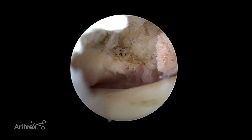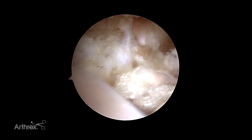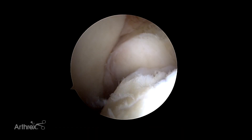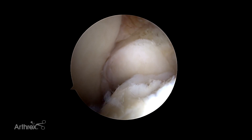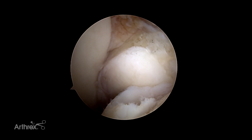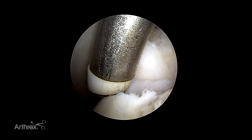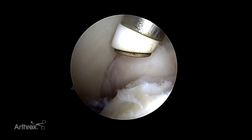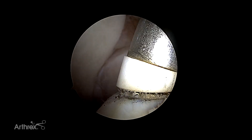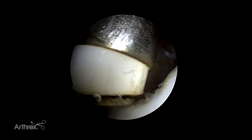This person has a cartilage lesion — an anterior lateral OCD, which is not uncommon. After we've done our microfracture, a lot of times we'll have rough edges left. This is another place for the SJ50: now that you've microfractured, you'll notice we have rough edges right in here and we worry about those breaking off. Instead of putting a shaver in, one of my favorite tricks is to bring the SJ50 in and with the coag just slowly, gently hit these areas — it takes off any of the rough edges without hurting the cartilage.